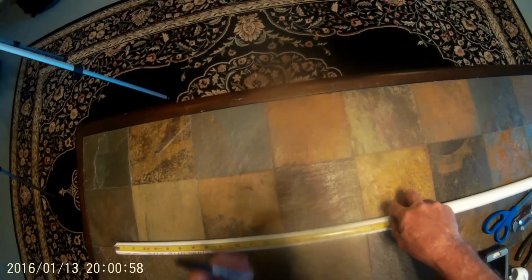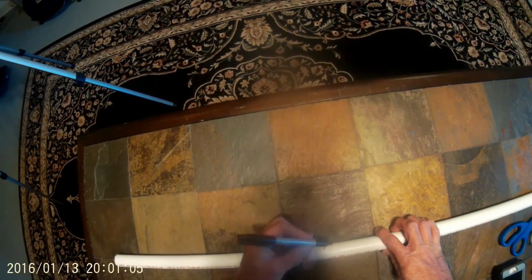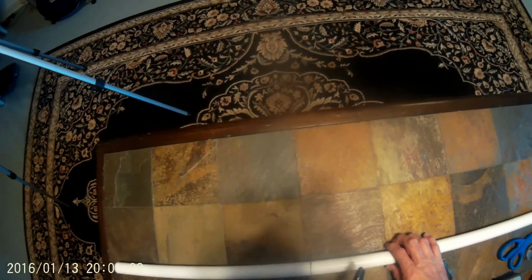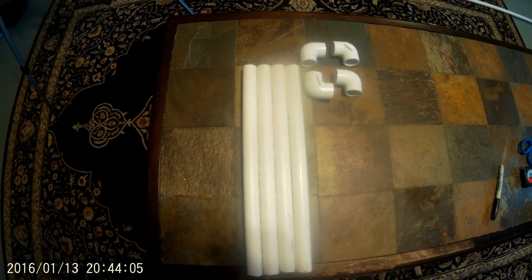With your tape measure and Sharpie, mark a line at 15.5 inches. Then mark an additional 3 lines of the same length. Now with your 15.5 inch pieces and your elbows, it's time to put them together using PVC glue.